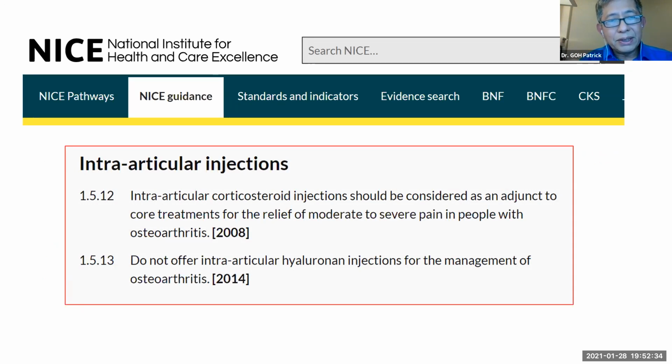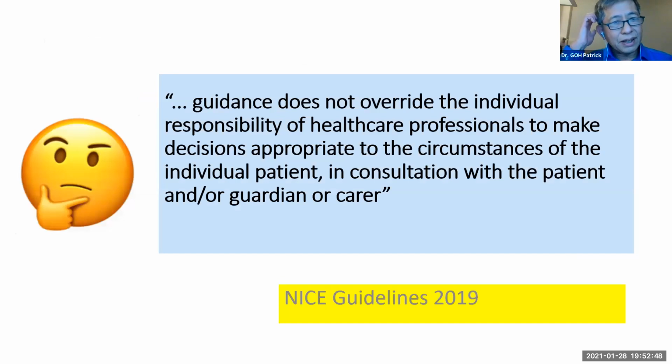Now, if we just listen to these guidelines, that's the end of today's lecture, and that's the conundrum resolved, isn't it? But we know life is not that simple, and most of us are clinicians, and we know that this cannot simply be true for every single patient. And indeed, if you look at these very same guidelines and go into the preamble, a lot of people just jump across the preamble and go into the content.